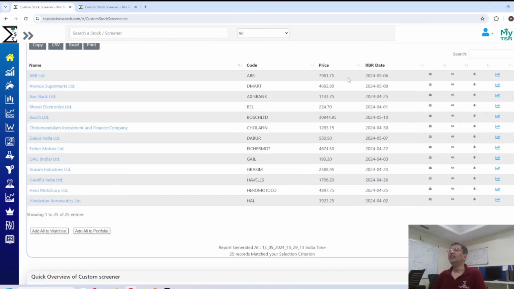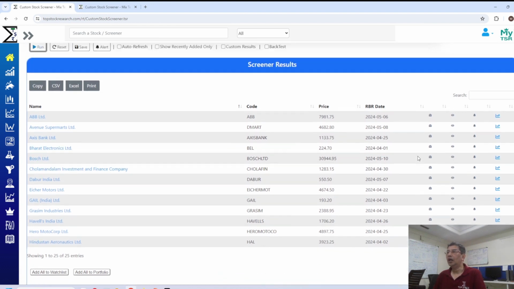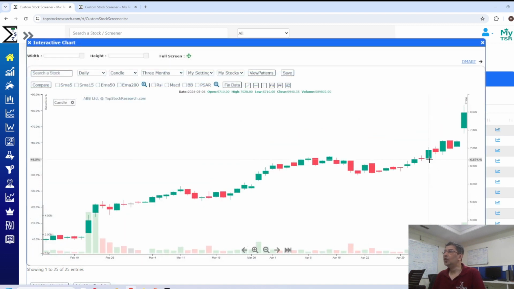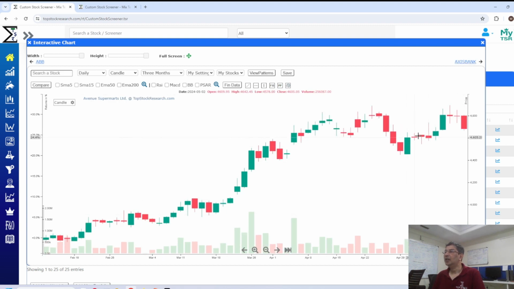When we run it, you'll see there are about 25 stocks in the stock basket we are looking at. The first was formed on 6th of May. When you look at 6th of May, you have a rally, base, and then rally. So this is a combination. The second option we see is a rally, then a certain base, and then another rally. Very soon you'll see that this is another pattern getting formed. But what we are looking at is rally base rally.